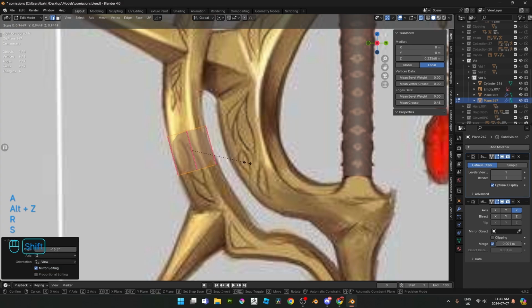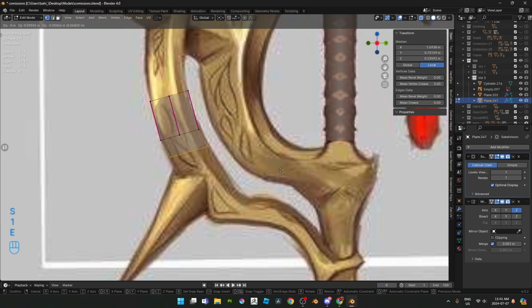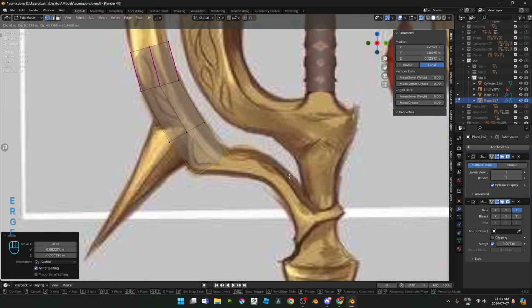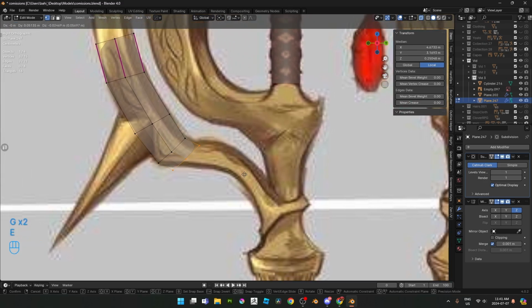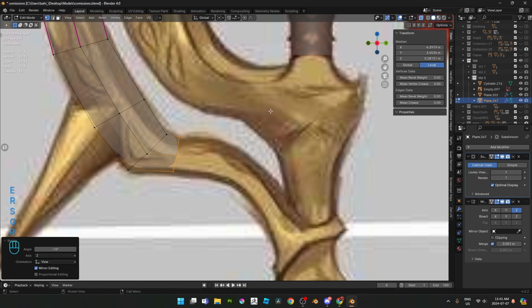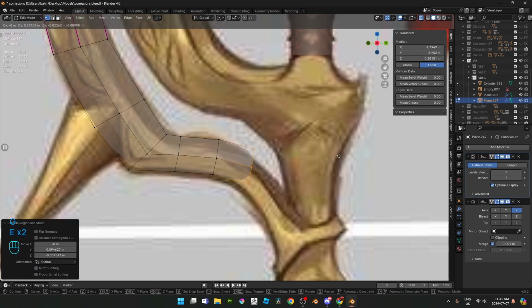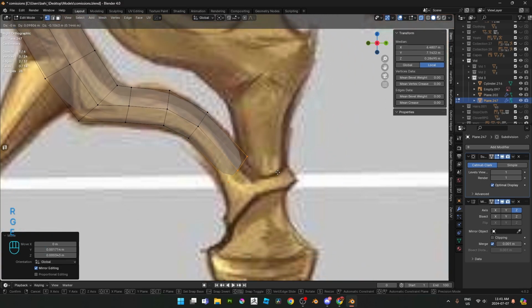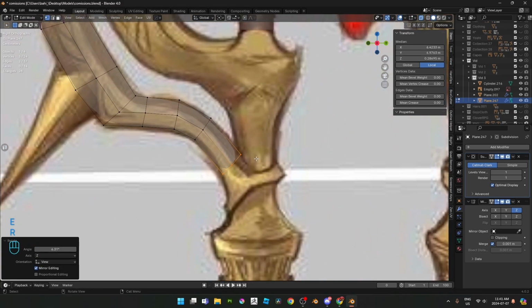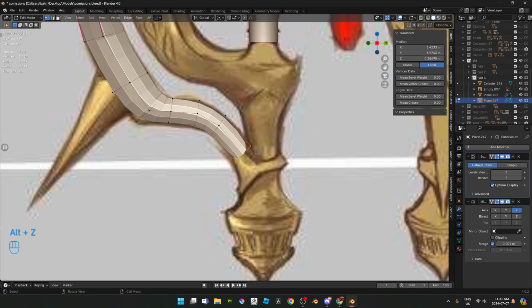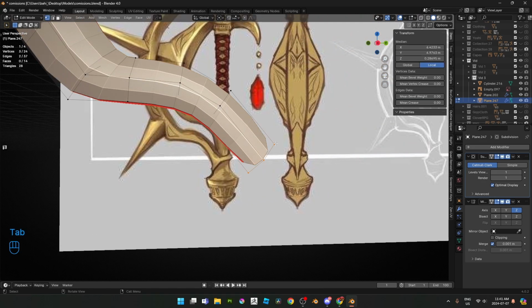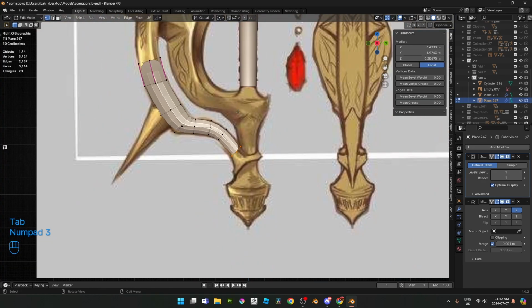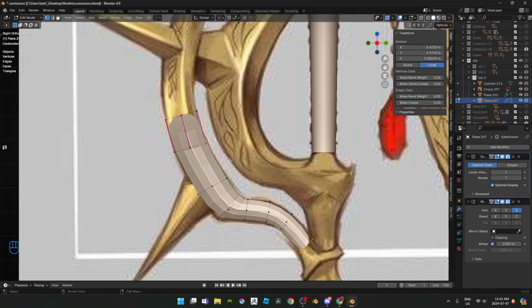I feel like I leave my mirror on when I UV unwrap, so it kind of auto mirrors the other side. So we're just gonna extrude, follow the curvature on here, scale where necessary. I'm gonna adjust the center loop in a second. Okay, so this is where we get a little bit weird because it's got a curve around. This is a nice little shape right here. So now we can't really be working on a 2D view for this. So I'm gonna leave that until we get this shape done, and then we'll come back to this.